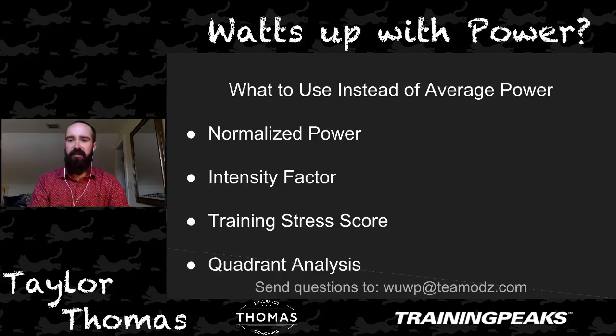That is, how much energy it took to actually go out for your group ride, for a race, for a workout, and it starts to paint that picture more clearly versus if we were just to look at average power, which would basically always have us believe that the ride was much easier than it actually was. It also helps us understand the body's response to changes in intensity, and how that impacts our riding.